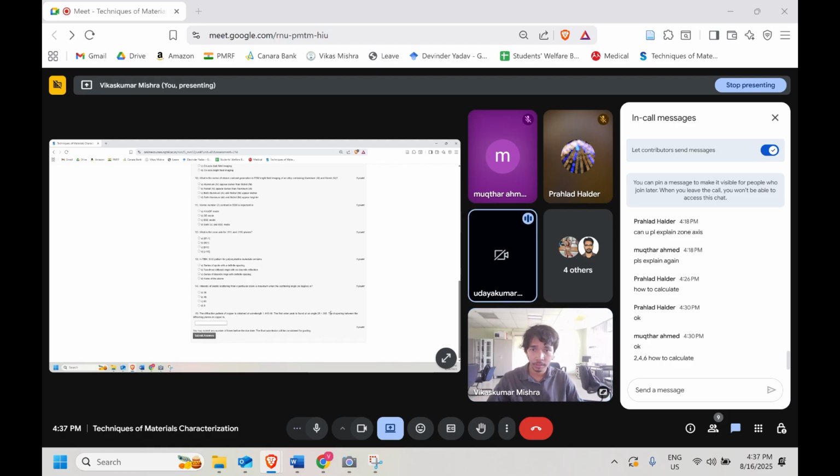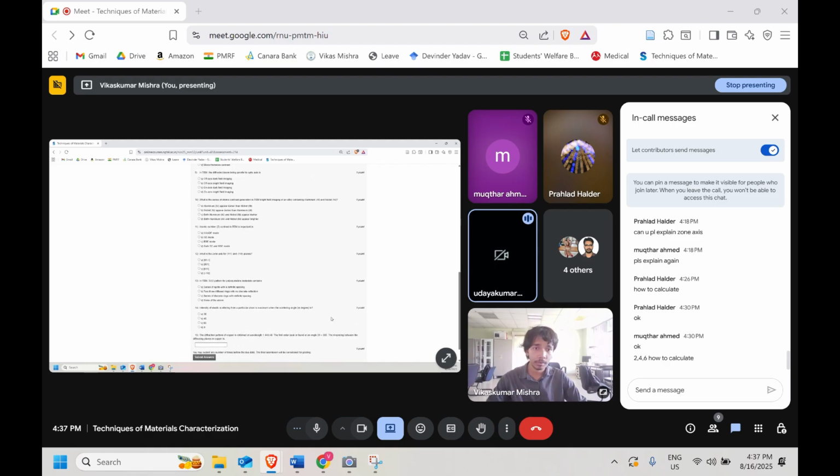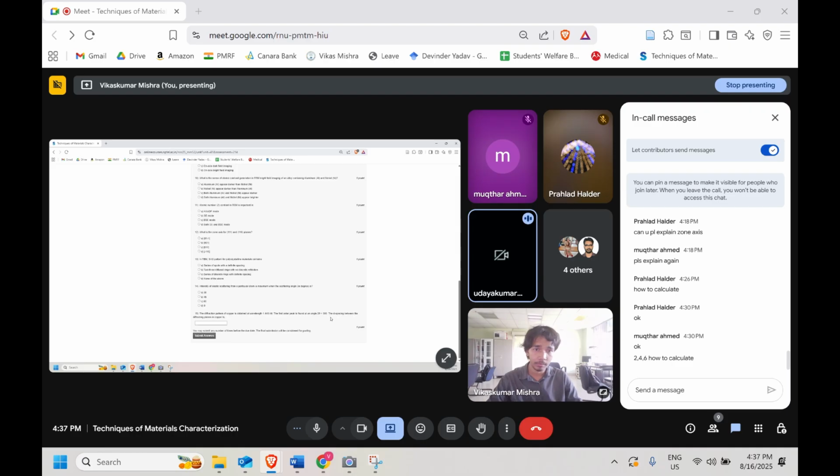Okay, fine. Sir, one more thing, we are facing an issue in the problem session. Every time, we are only able to type the number. We are not able to type the letters like the unit. For example, we are typing a wavelength in nanometer or picometer, and we cannot type it. So we are solving the problem, but we could not mention the unit, so we are unable to get the mark.